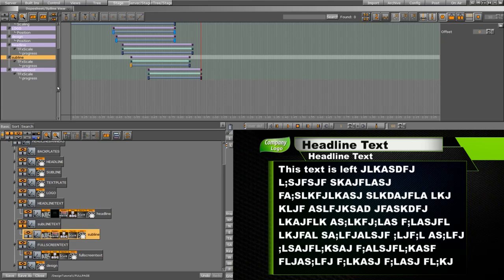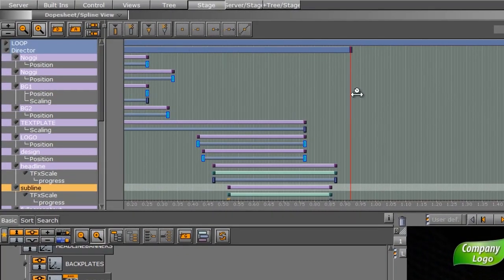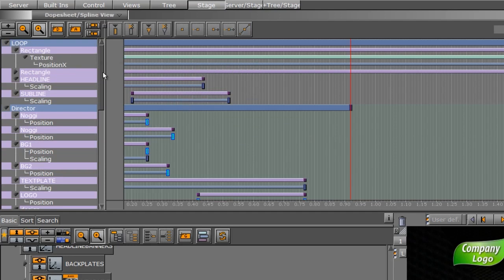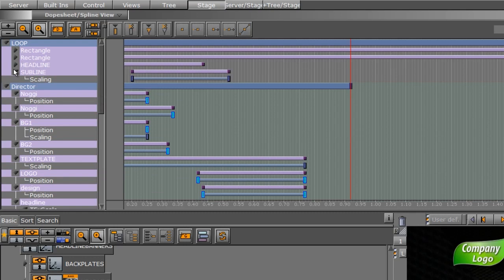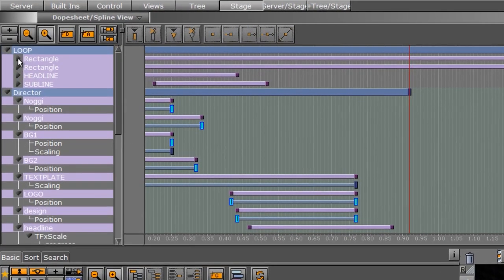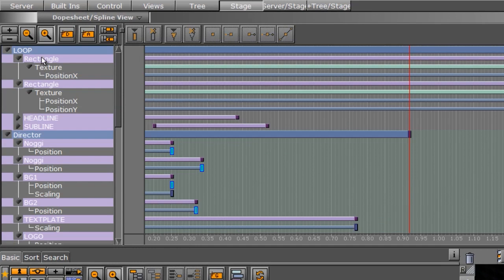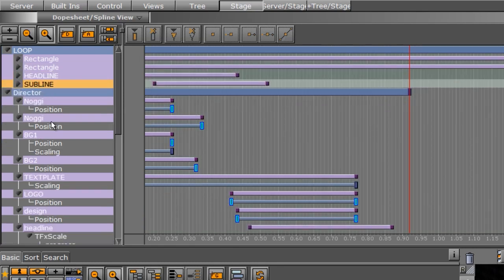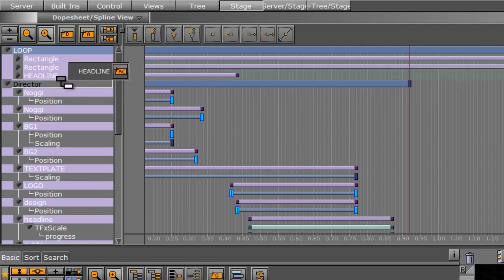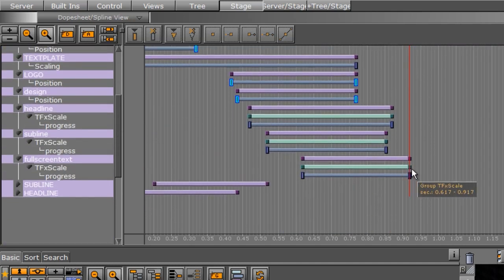Now we need to set our stop points. So while we're in the stage here, we're going to do that. So here everything lands right around here. Everything is on. So this is where I want to put the stop point. I don't want the stop point on the loop because I want this loop director to constantly loop. So the only two things I should have in my loop director are my two rectangle textures. And if I open my rectangle animations here, it says texture position X, texture position X, and texture position Y. So that's how I know that the texture, this headline and subline, this should be in my other director. So I'm going to go ahead and drag them down in there too.